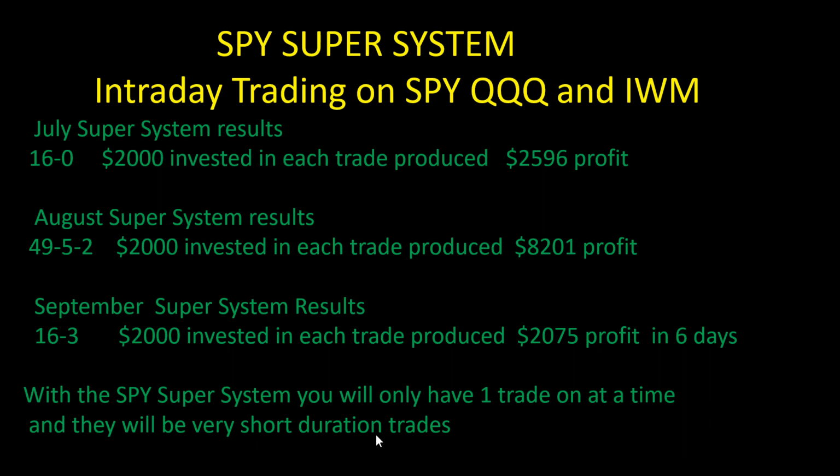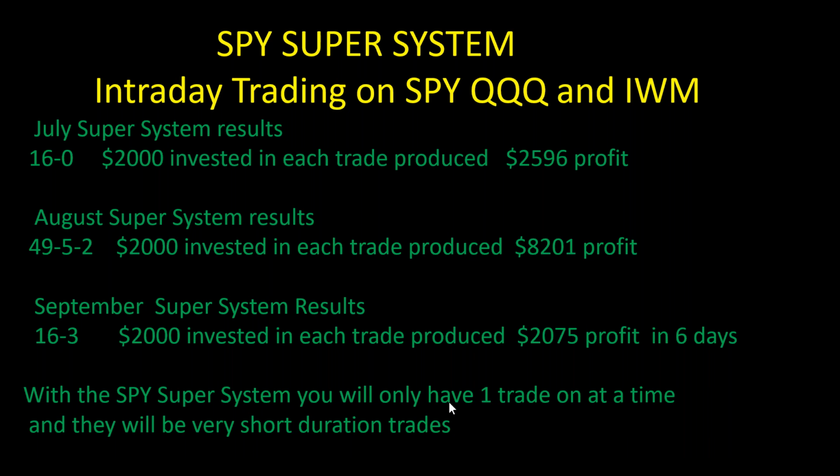They're going to be very short duration for the most part, generally less than an hour. A lot of times only 5 or 6 candles, and you're going to be out. So I think I had one today that was just 3 candles long that I made $98 a contract on, 3 candles today on the SPY to the downside.